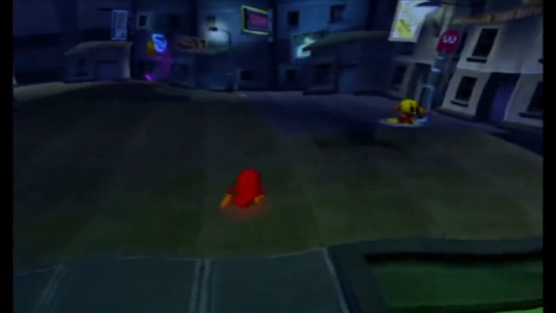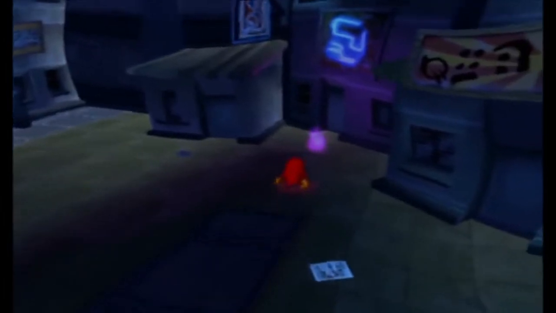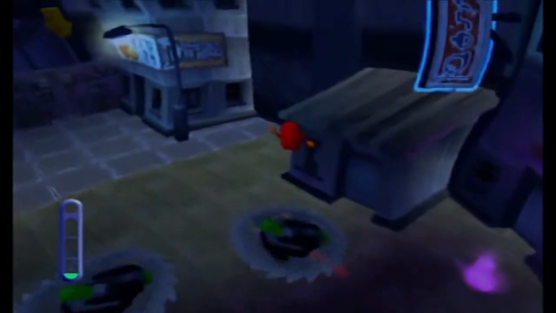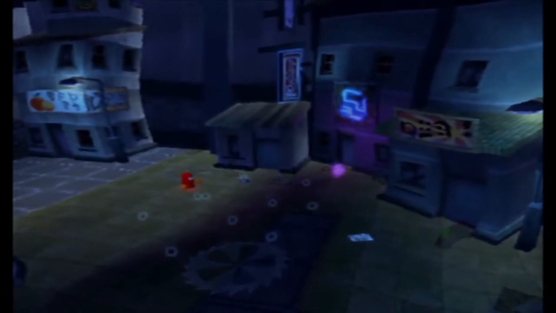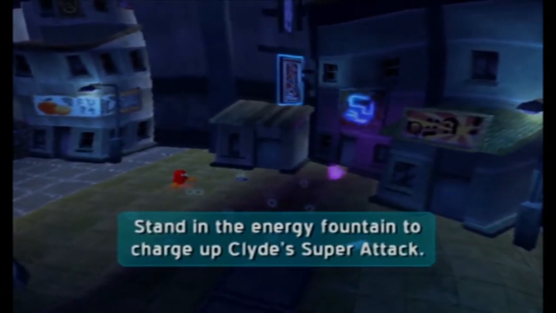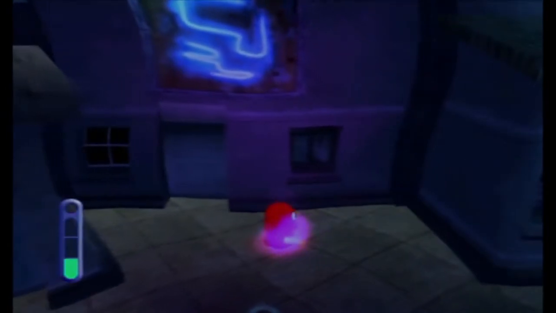Super trippy, man. Whoa, it's so ghostiness. There we go. Stand in the energy fountain to charge up Clyde's super attack. The yellow, the mist stand. Yeah.